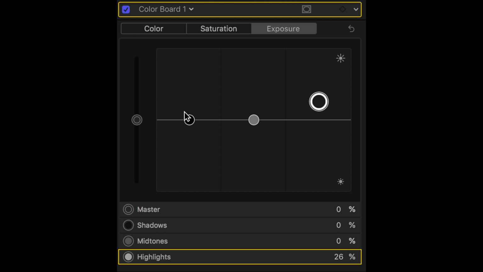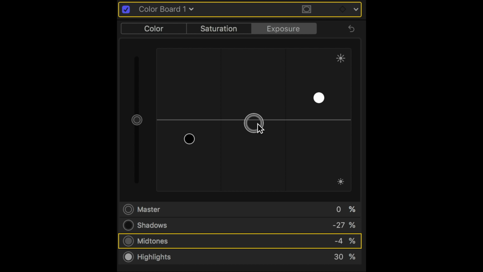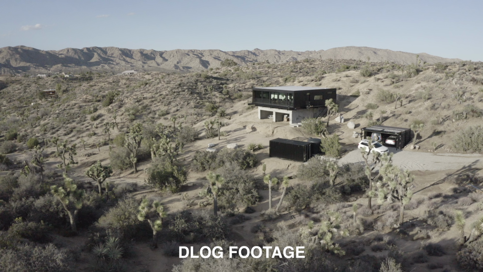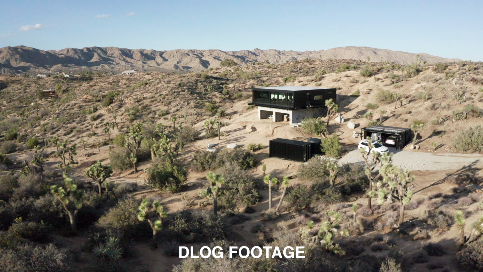Now, if you're using your contrast tools, you're gonna do the same thing by either bringing down your whites, bringing up your mids, or down your mids, and your blacks, and that's gonna be how you play with this. So now that you have your contrast in your image, what you're gonna wanna do is play with your saturation and bring your saturation levels up. If you're using log, you obviously need to bring them up higher than if you're using, say, a natural profile.